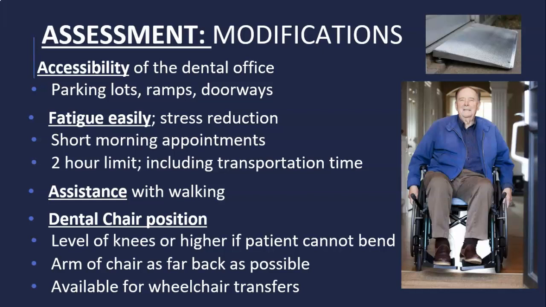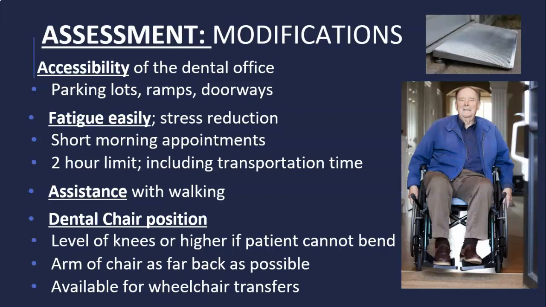Modifications, we want to think about the accessibility of them to actually get to the office. So just practical things like, can they get into the building? Can they get down the hallway? Things like that. Also, we want to be aware of their exhaustion level or how easily they would get fatigued, stressed. Like I said the other day in class, keep those appointments short and happy if you can, limiting them to 2 hours, and thinking about their transportation time, how long it takes them to get to the office and get home, because that's going to wear them out potentially as well.